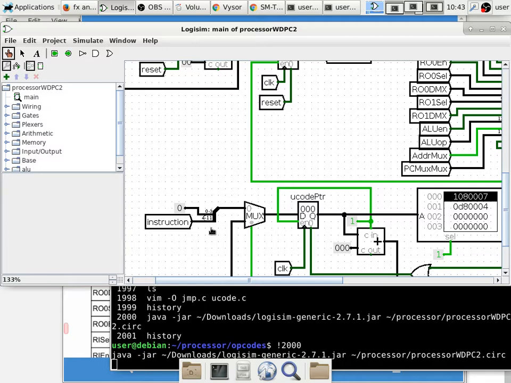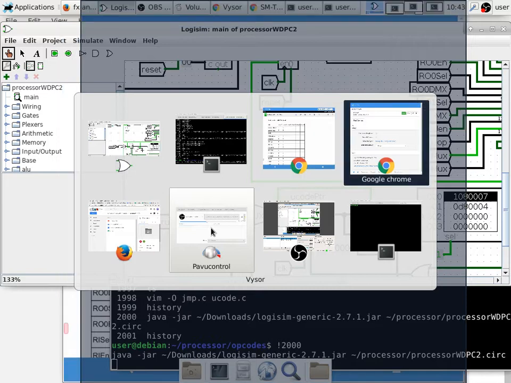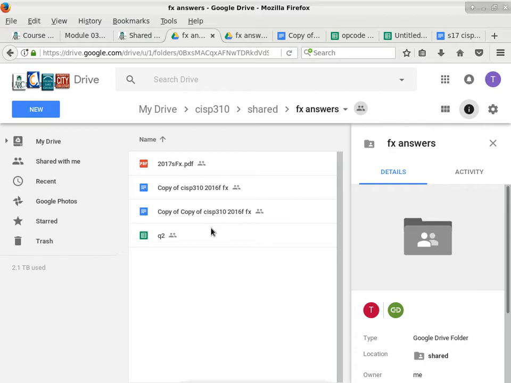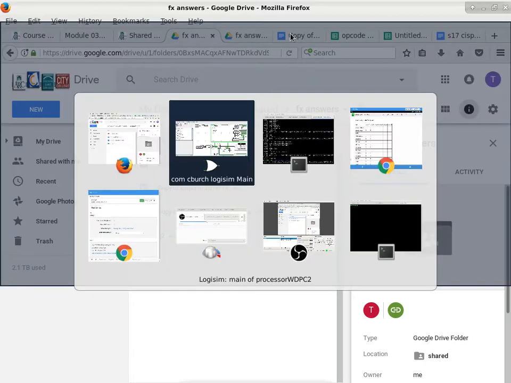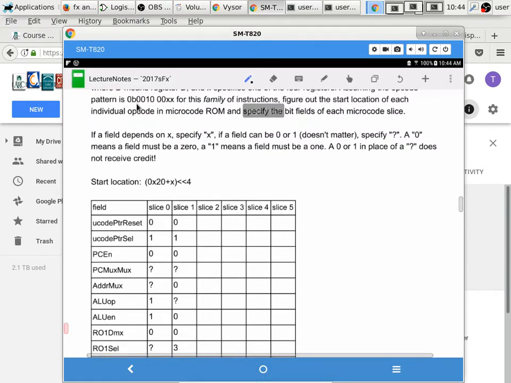And that is why the answer to the question, okay, let me see, this is the tab. I got it on my tablet actually. So when we look at the start location, it is 2, 0. The 2, 0 comes from the bit pattern.